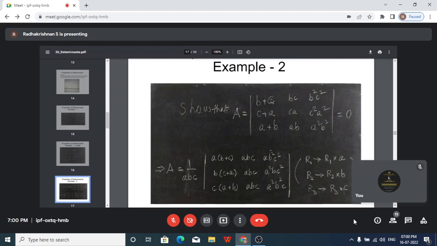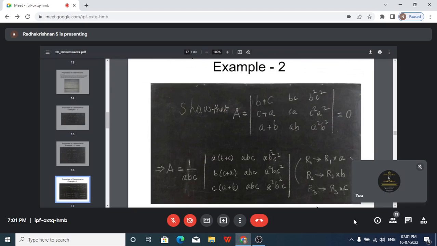So how can we make the second column BC CA AB equal பண்ணனும் அப்படின்னா first இத வந்து A ஆல மல்டிப்ளை பண்ணனும், செகண்ட் வந்து B ஆல மல்டிப்ளை பண்ணனும், third C ஆல மல்டிப்ளை பண்ணலாம். So நம்ம அப்படி மல்டிப்ளை பண்ணும்போது என்ன பண்ணனும், since we have multiplied by A B and C, we have to take out that A, 1 by A 1 by B 1 by C நம்ம வெளியில போட்டுறோம். So this can be written as 1 by ABC into இப்படி போட்டுக்கலாம். First row A ஆல, second row B ஆல, third row C ஆல.